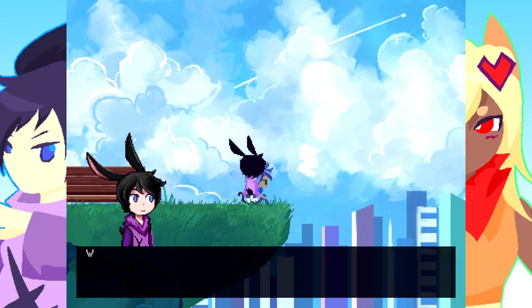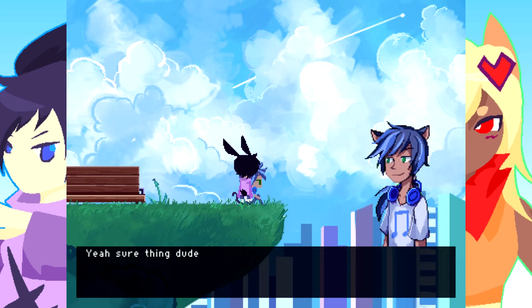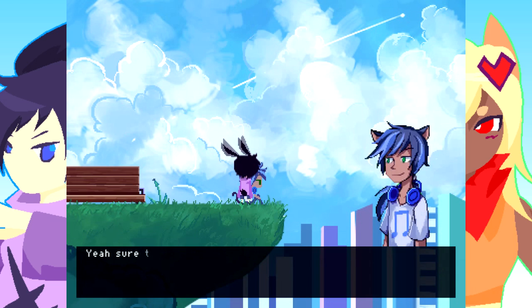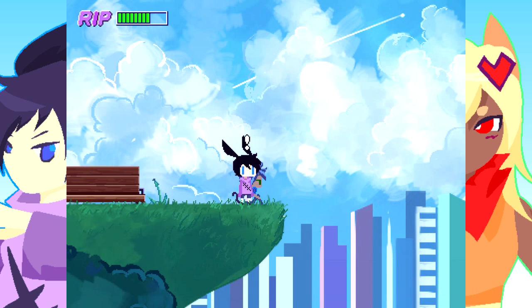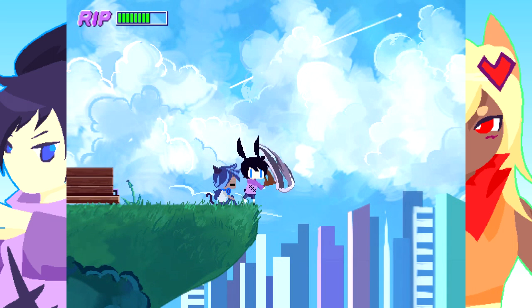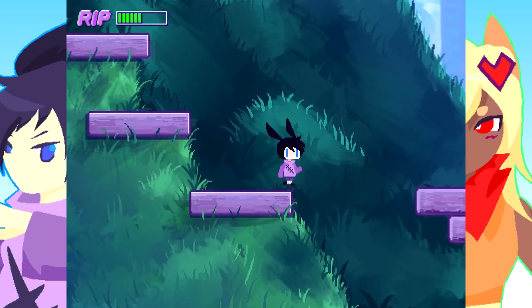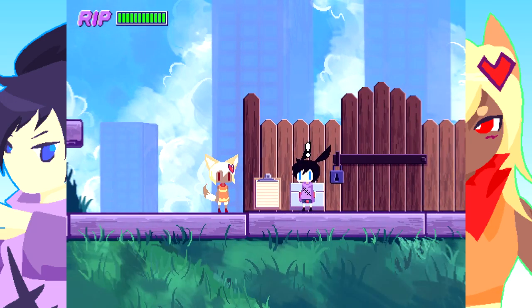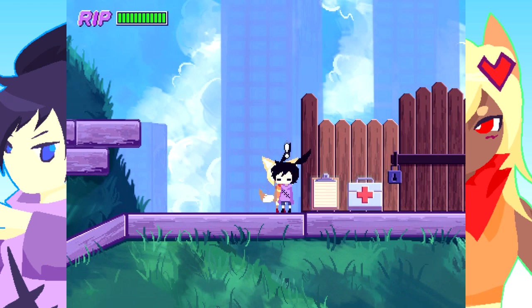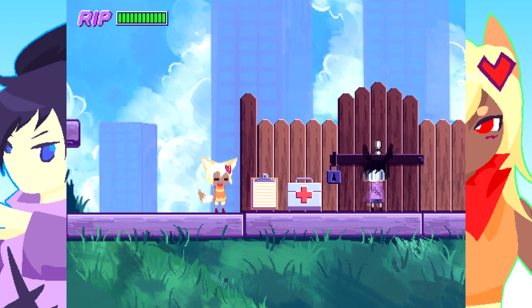Hi, Jay. We found a locked gate. Can you help? Yeah, sure thing, dude. Just give me a minute. The sky is just so beautiful today. Do I have to wait here a minute? Is that what's happening right now? Hey, Jay, move, you fat ass. We found a locked gate. Hey, Risa. Jay's looking at skies. Well, did you find anything?